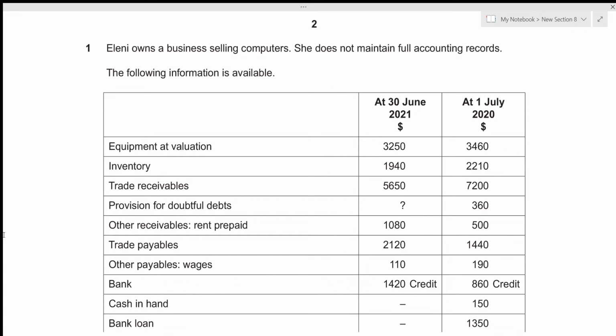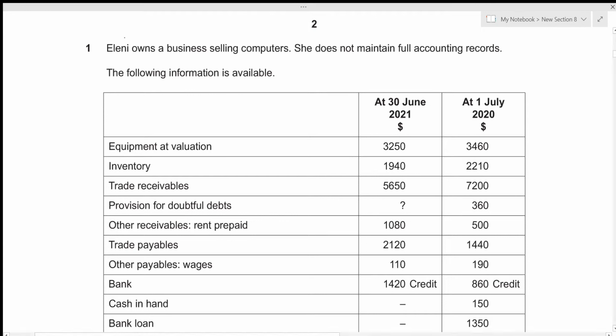Hi everyone, today we'll be going over accounts October-November 2021, paper 2-1, question number 1. This is structured paper 2, which consists of questions of 90 marks, and it also has a time limit of 90 minutes. And since question number 1 is of 30 marks, we will be attempting to solve this question under 30 minutes. So without any delay, let's get started.